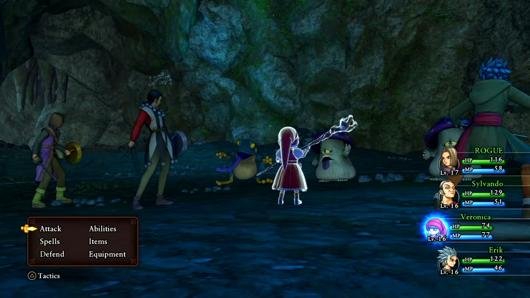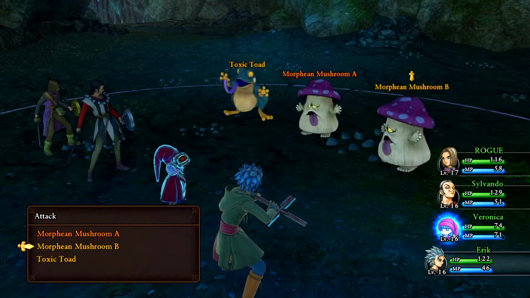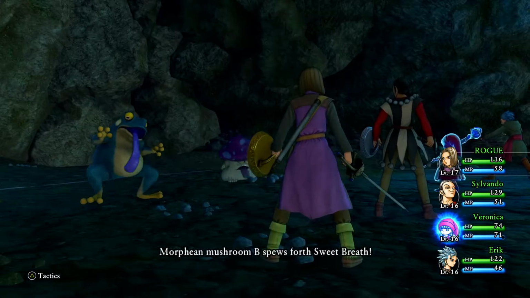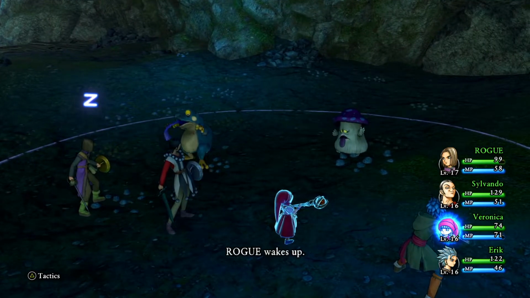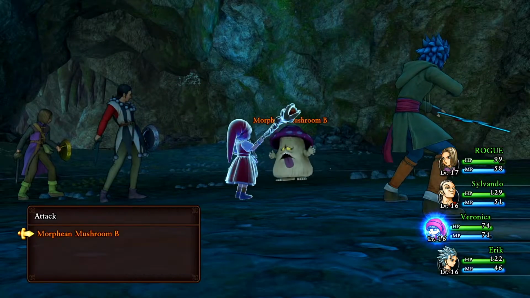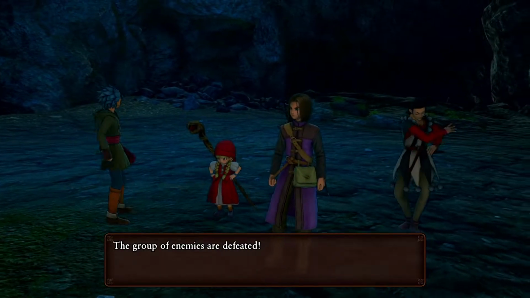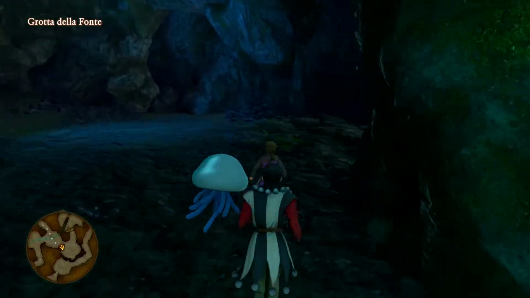I'm ready for anything! Take this! Okay, took one of the mushrooms out. And we're asleep and poisoned. Let's heat things up! And don't come back! Okay, we've got some toad oil. Wonder if that's gonna be useful.